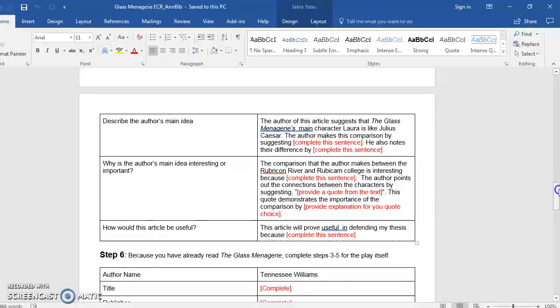And then the last part is, how will this be useful? How would this be useful in defending your thesis statement, that one that I provided you with?